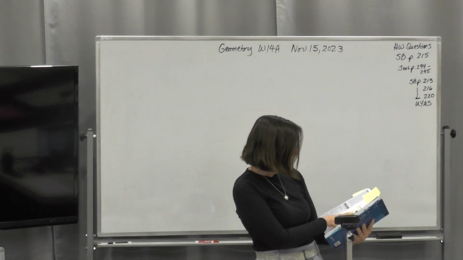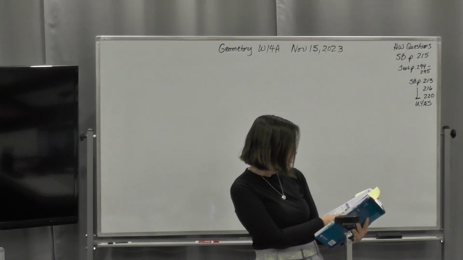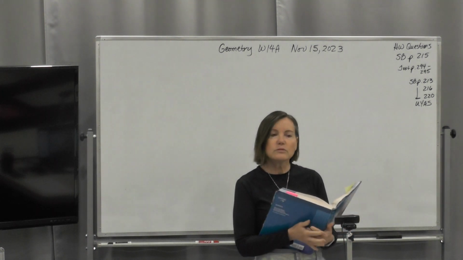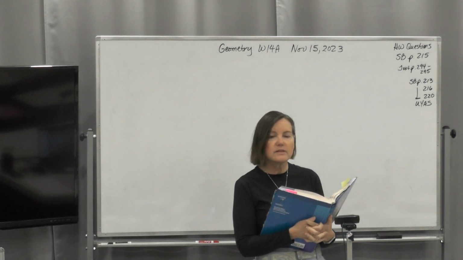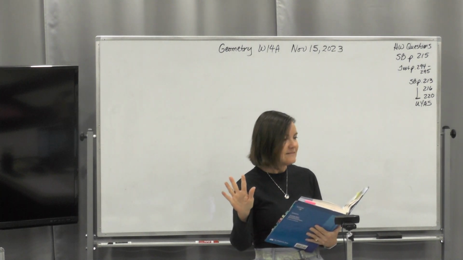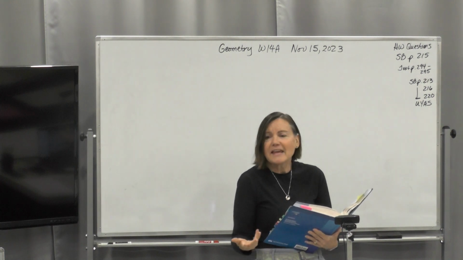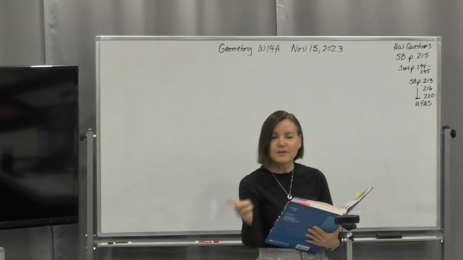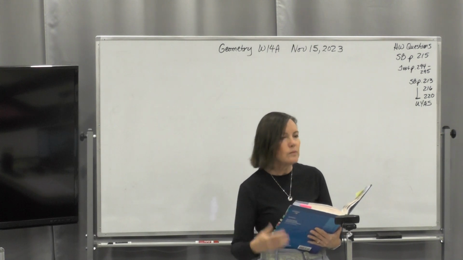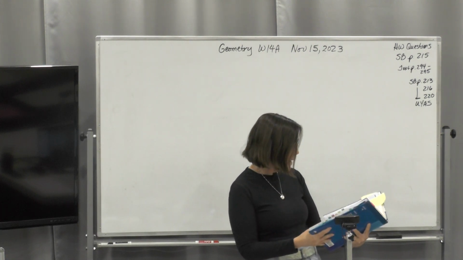Number 2, the consecutive angles of a rectangle are both congruent and supplementary. Always, sometimes, never? Always, because it has to have 2 right angles. They're all the same, so it doesn't matter where you're going. Any two you add up together, they will always add up, 90 plus 90 will be 180, right? Okay.